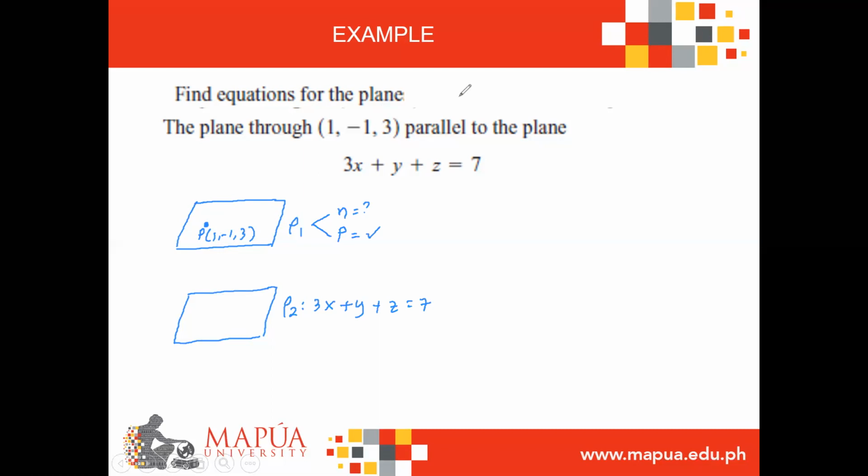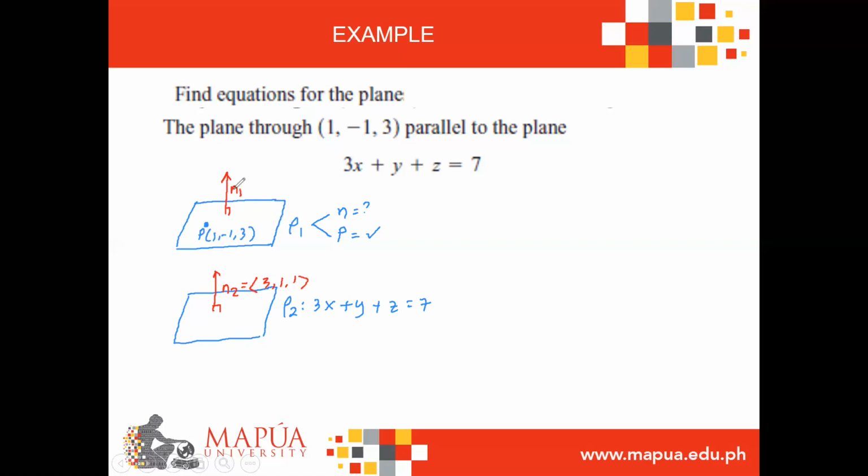So let's now have the normal vector of plane 1 determined. So it should be perpendicular to, the vector should be perpendicular to the plane 1. For plane 2, we also have it as a normal vector perpendicular to plane 2. So this is your n2, while this is your n1. Now, to define the components of n2, it will only be the coefficients of x, y, z of the equation of your plane 2. So we have it as 3, 1, 1.